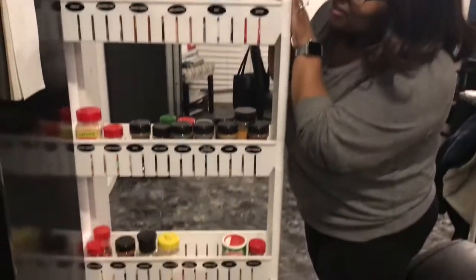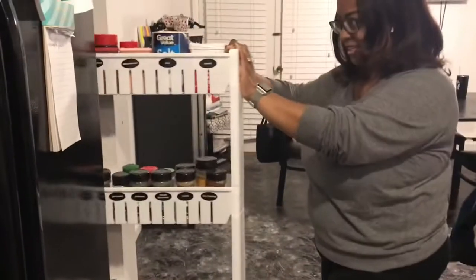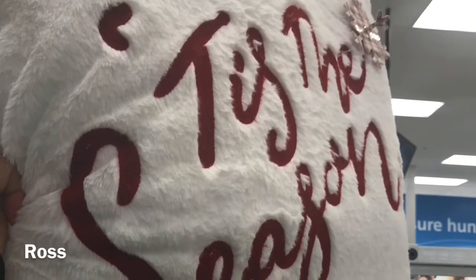Let me know down in the comments how you guys store your seasonings — I want to know! Mine is just kind of in the cabinet and I'm trying to figure out what I'm going to do as well. I don't have that many seasonings; I kind of go with the basics. We are going to do a house tour of her house eventually, but she's still getting some rooms together — some pieces were delayed because of COVID.